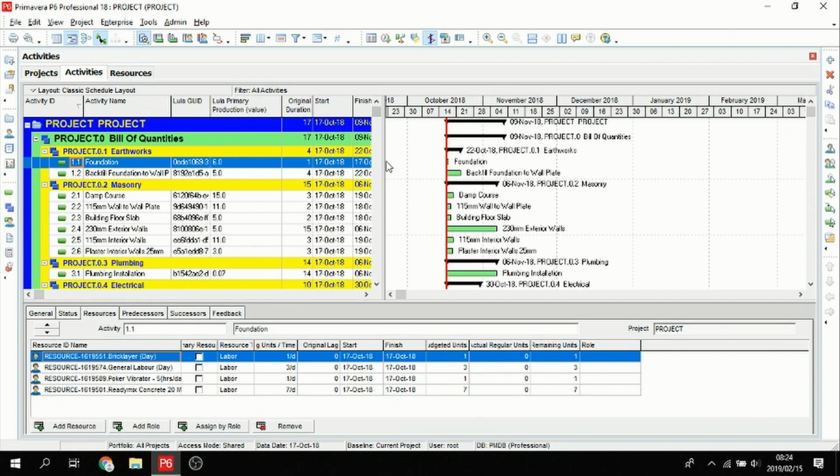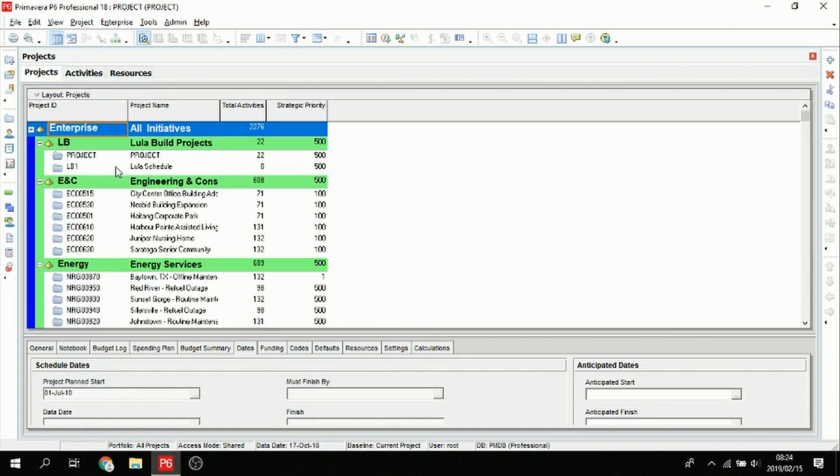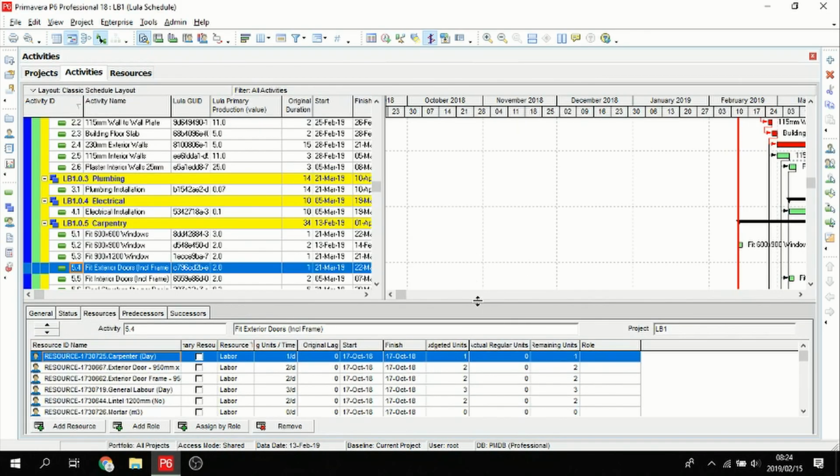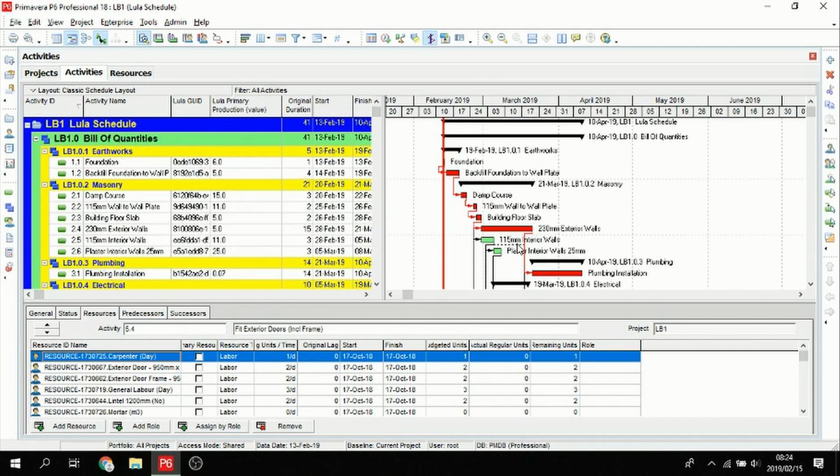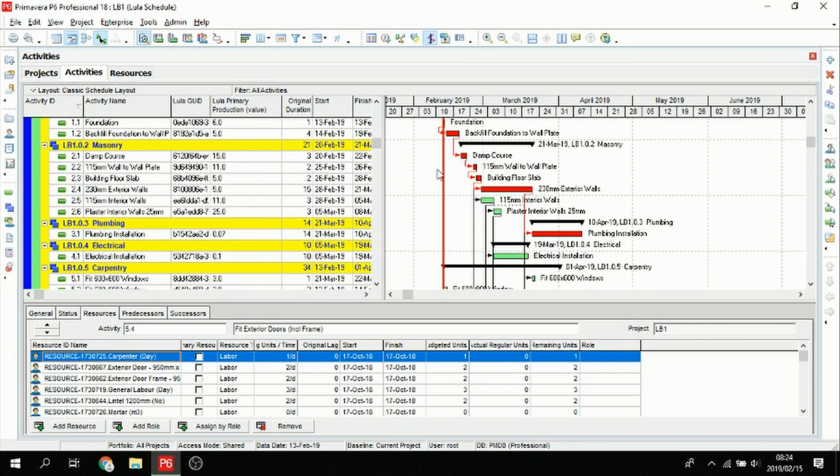All right, so everything's fully set up, and your estimator can now go ahead and link these activities up and schedule and do all of this planning in Primavera P6. So I've already done that. So I'm just going to open up the scheduled version of this project. Okay, so here you can see I've taken that same project and I've scheduled the activities out, and we can see the critical path and so forth.